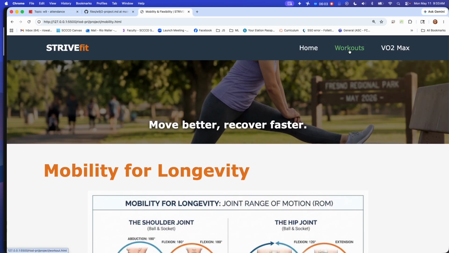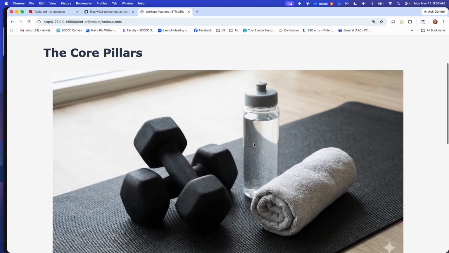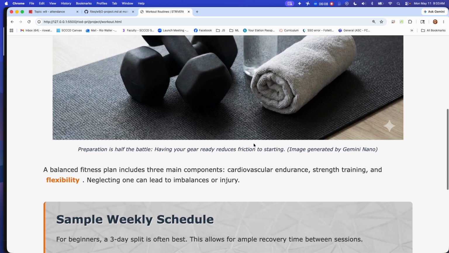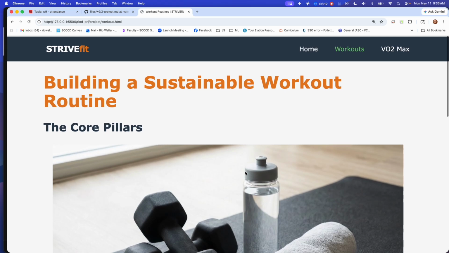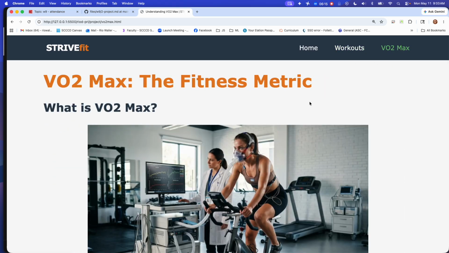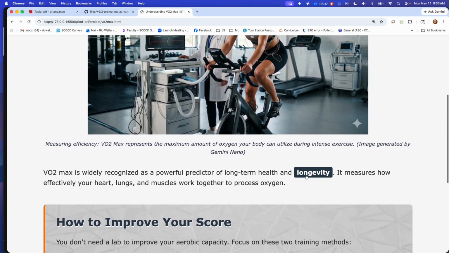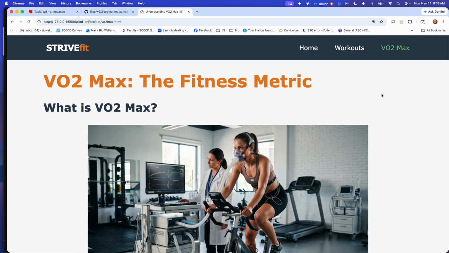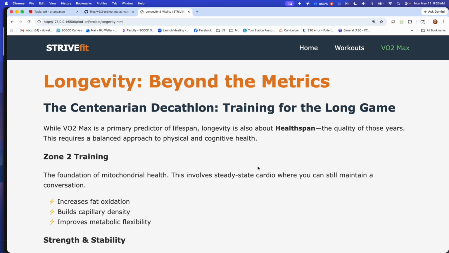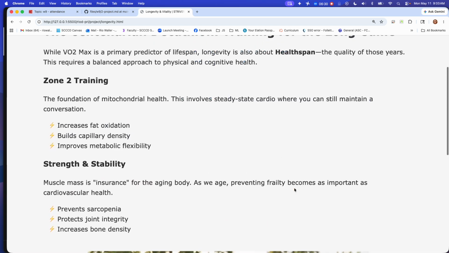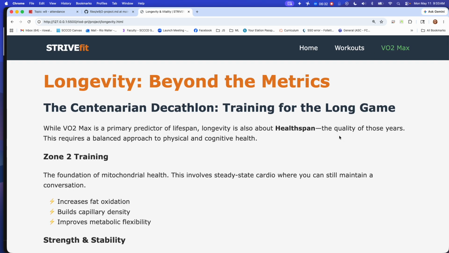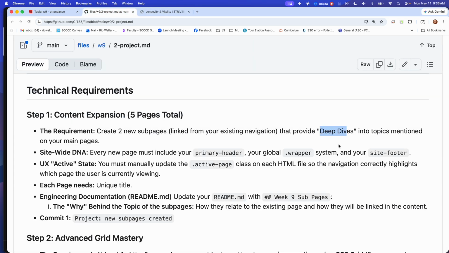So if I click back on workouts, then it takes me back to the main, what I would call menu pages. Now, these are all just HTMLs. It's really the way we're talking about them that makes a difference. So I did the same for my VO2 max. Okay, so in here, I put a longevity link. That is a subpage so that when I go to it, it stays within the topic of VO2 max, but discusses the idea of longevity as it relates to the topic of VO2 max. So I want to give you that idea because in this case, this is how you want to do this.